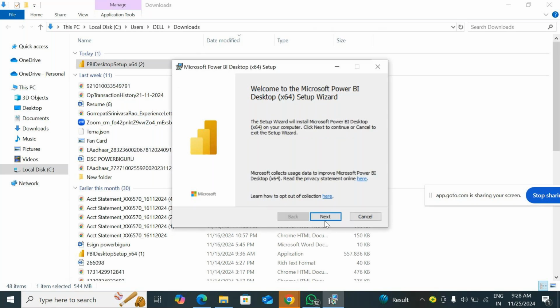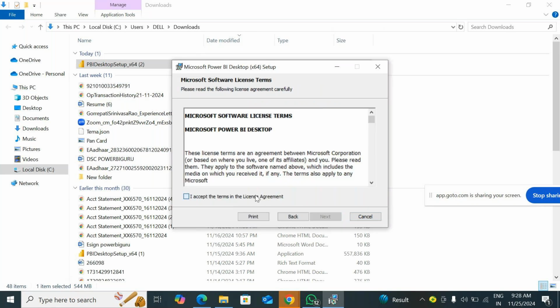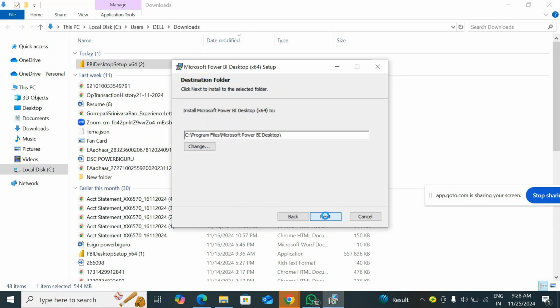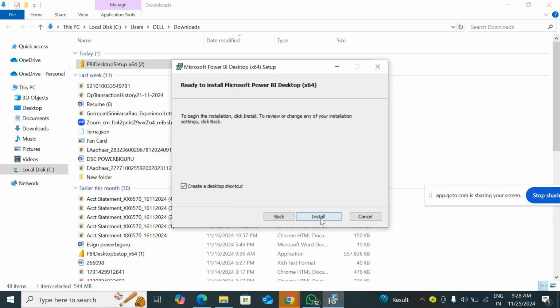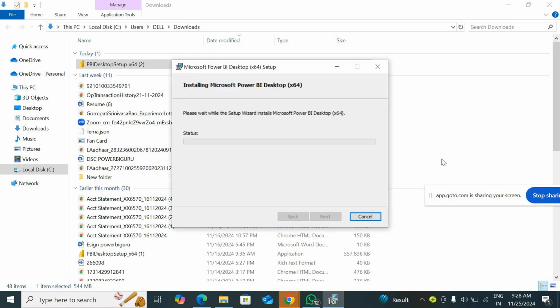Then next, accept, next, next, and install. You don't need to configure anything, you don't need to provide any settings, you don't need to set any environment variables. You just need to click on next, next, next, and finish.